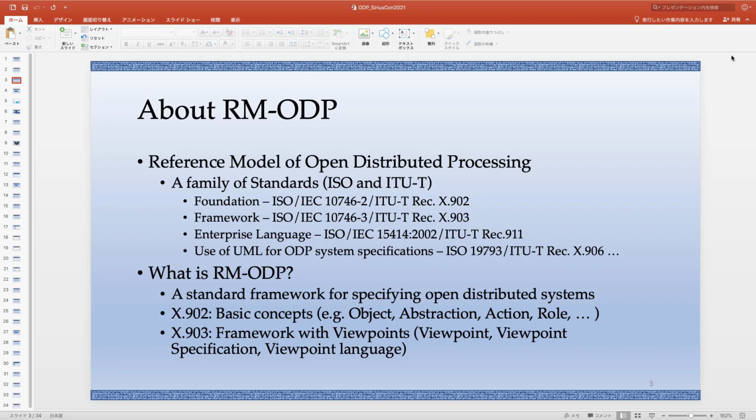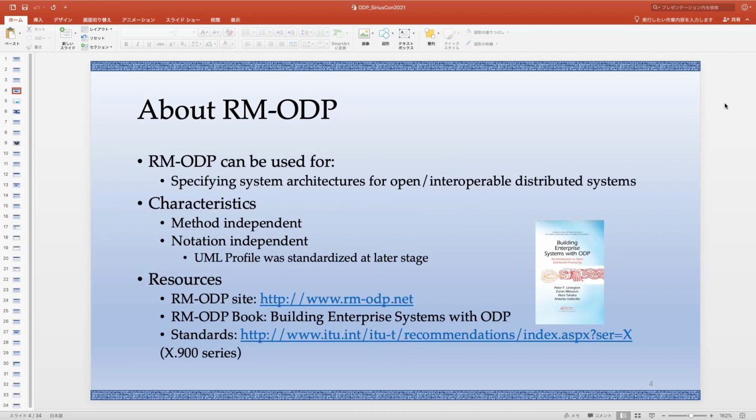It's a standard framework for specifying open distributed systems. The foundation defines the basic concepts, and the framework defines the viewpoint languages, structuring rules, and so on, to define ODP systems. It's methodology independent, and also notation independent.